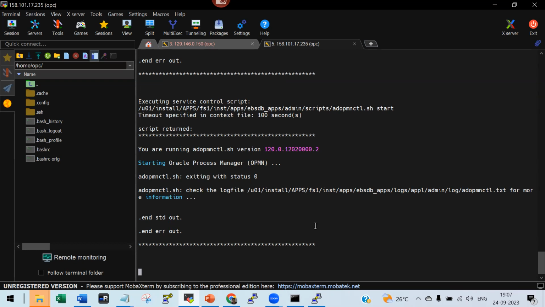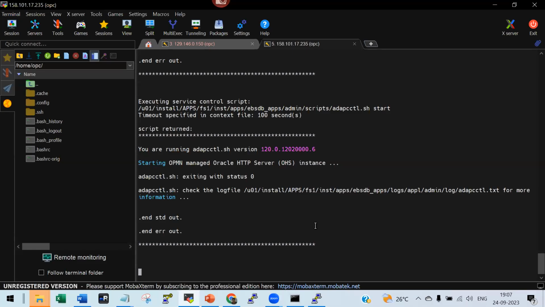If you want to practice patching or upgrade, a few things may be a little new for you, like how to enable VNC and all. At that time, you can always ask me for help, sir, on how to access this VNC. I can help because I literally have 15, 16 certifications in cloud, especially on OCI. And we have a couple of customers who have migrated from on-premises to OCI.